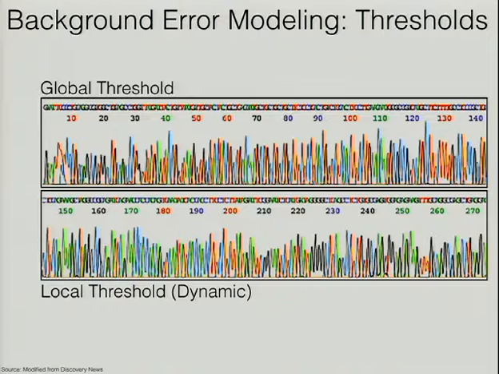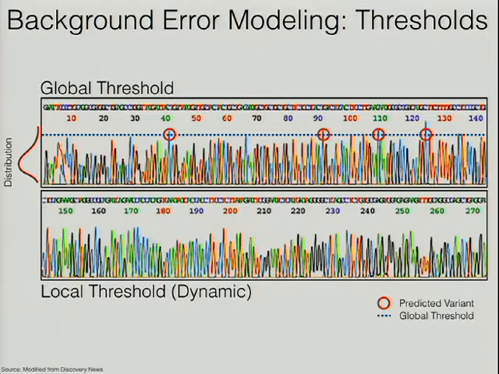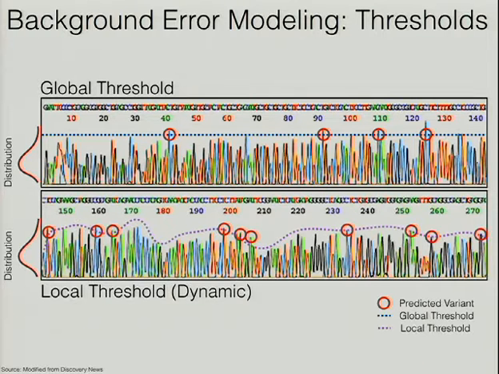We can also use thresholding. So we can take a global threshold and put it across and say, if there's a signal past a certain point, then we say it's true variation. Or if it's below this point, we say it's not true variation. And this can be across the distribution, say at the 95% confidence. And we can also use local thresholding or dynamic thresholding, where we take local sequence context and use that to build a distribution that changes as it moves along the sequence. And we can imagine this happening, up and down.